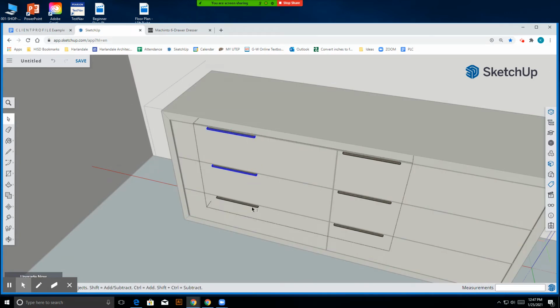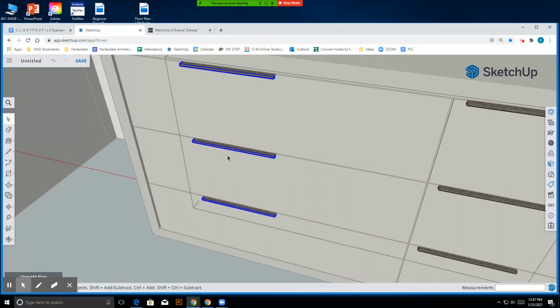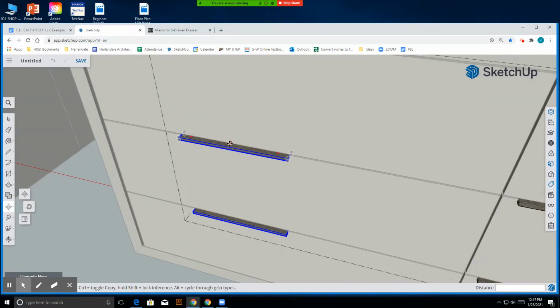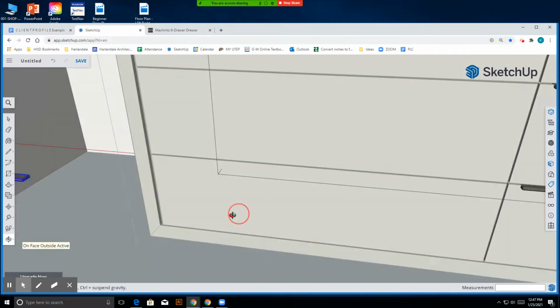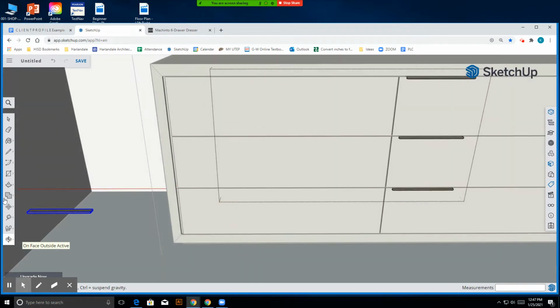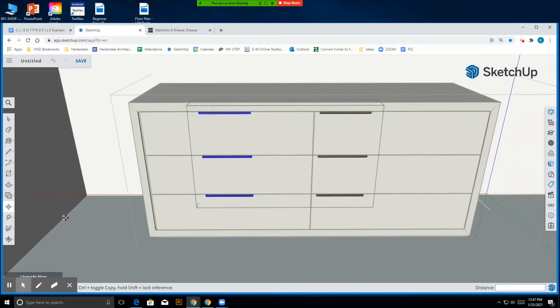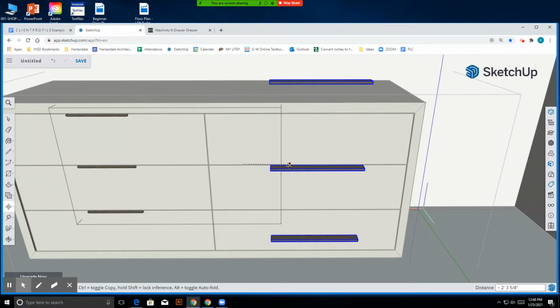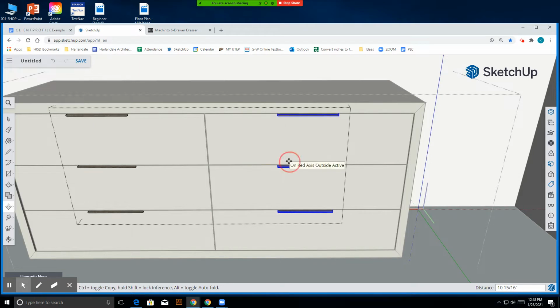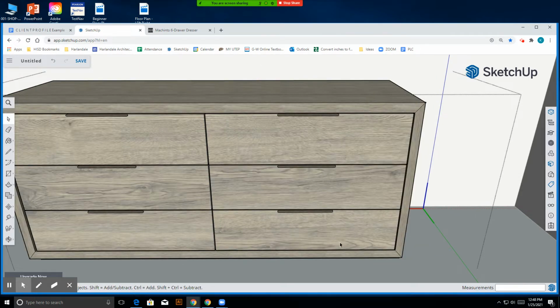So let's just hit shift, shift, shift. That means we're just going to be working with this side over here. I'm going to grab the move tool and just center these. Right there. And then I'm going to select, shift, shift, shift, and use the move tool to move them as well. There we go.